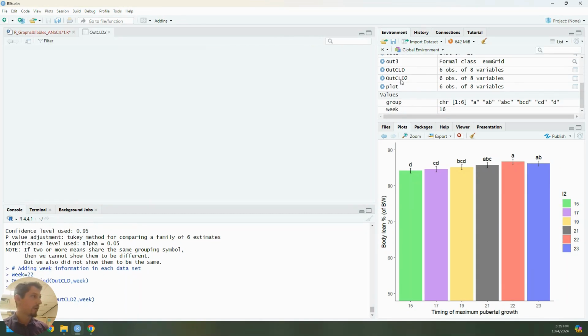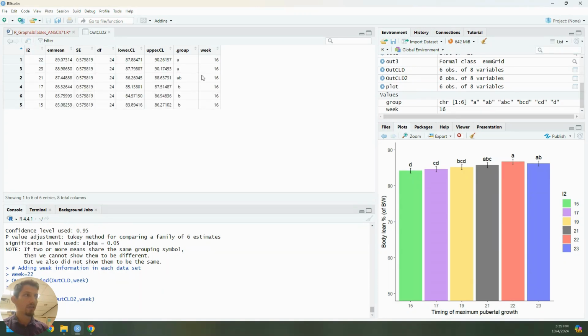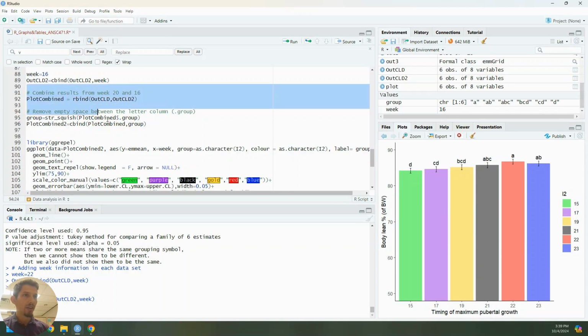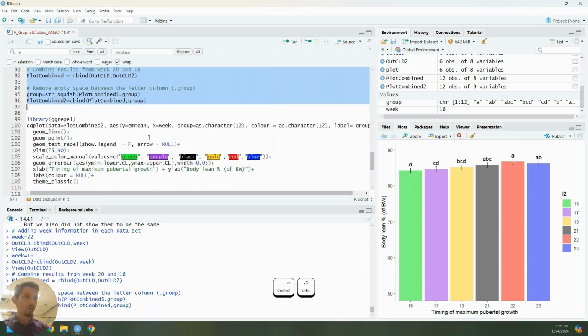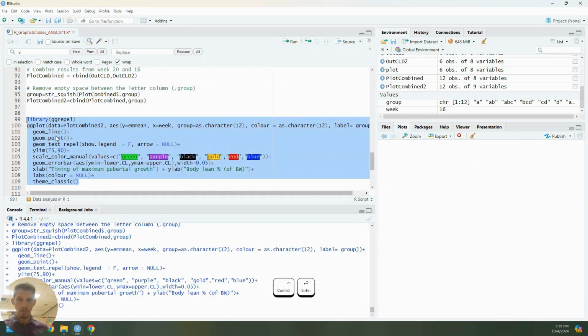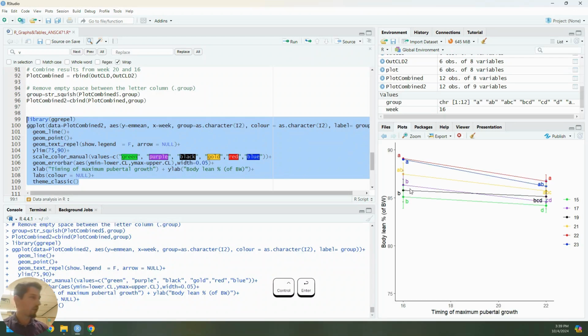So for my second analysis of week 16, and then I combine those plots, and I again remove the space between the letters, and I have an example here that you would run a graph with that. So you can see I have the analysis that was done at 16 weeks of age and at 22 weeks of age.